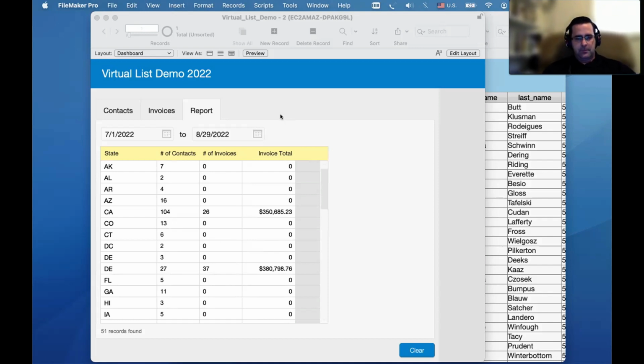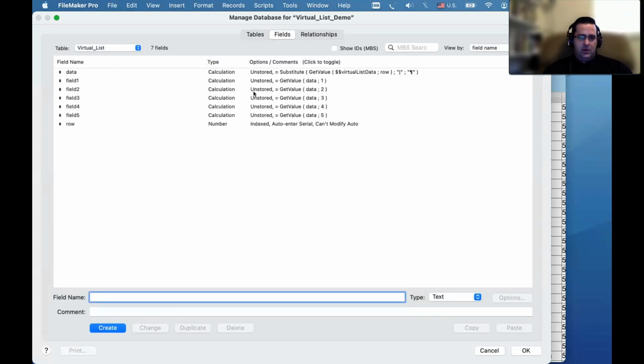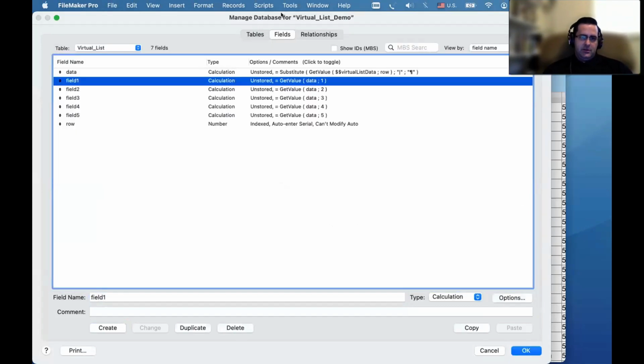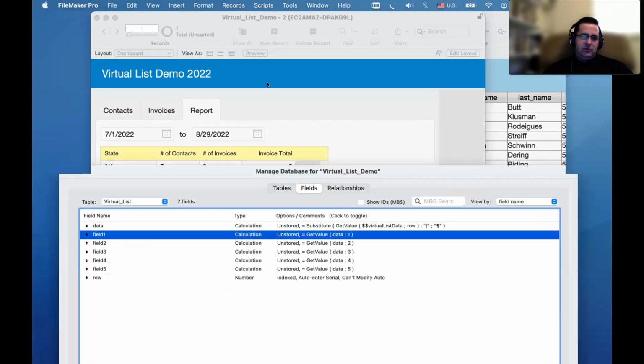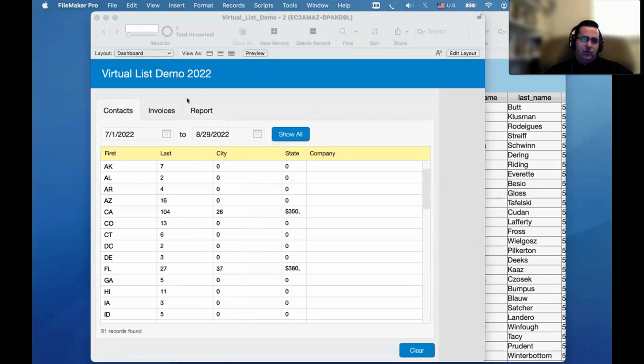We do. In the virtual list, are the date and currency fields real dates and numbers or text? Okay. So let's go here. In virtual list, the table, right now I believe all of them are set to be text, because what I'm doing is combining different types of data for each. But in an ideal world, you wouldn't be doing that. Usually, the virtual list I've created, I'm not trying to display three different kinds of portals. It's usually one specific case.